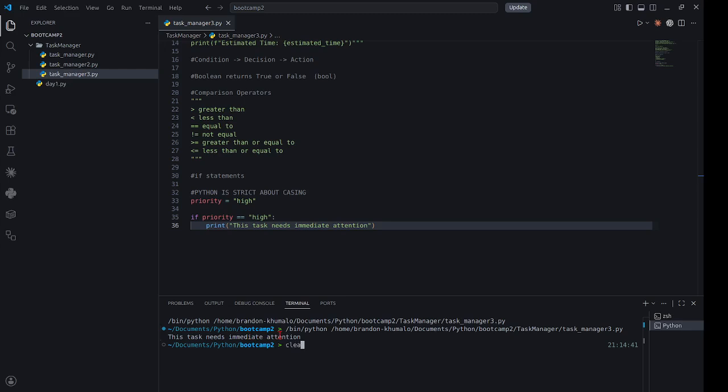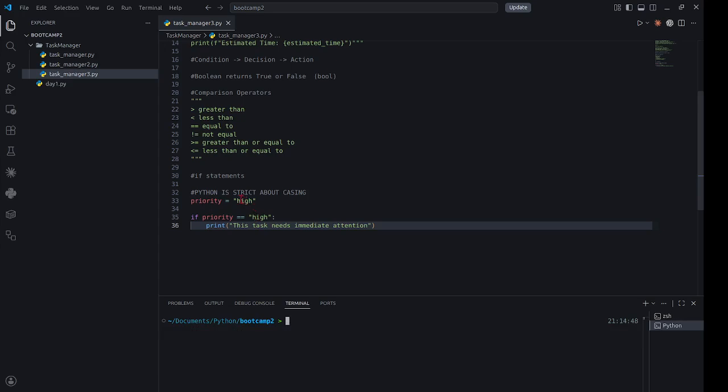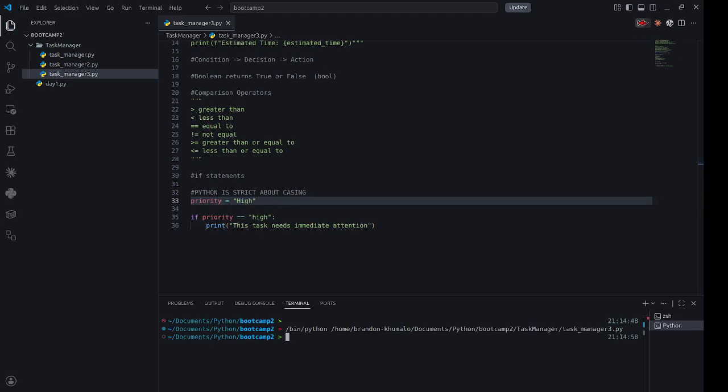Okay, let me clear the terminal. Let me change this high from small letter h to capital letter H. Now running the code again. See, nothing was printed because these two are two different things. So remember that Python is strict about casing.